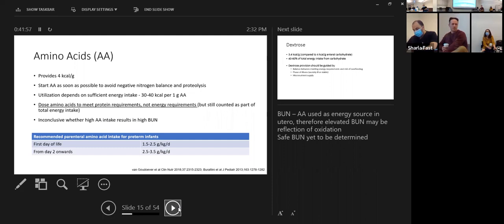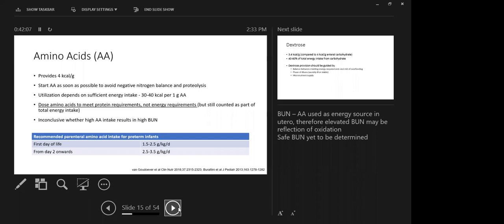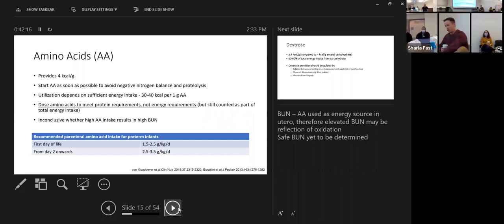Another thing that we get asked sometimes is, what about when the albumin's low? Can you go up on the protein? What do you think of that in the long-term TPN regimen? So, Jeremy, what is our maximum protein for this tiny micropreemie that you usually do? This patient is relatively stable, just for the sake of simplicity for today's presentation. But for her, I wouldn't go above 3.5 grams per kilo per day.